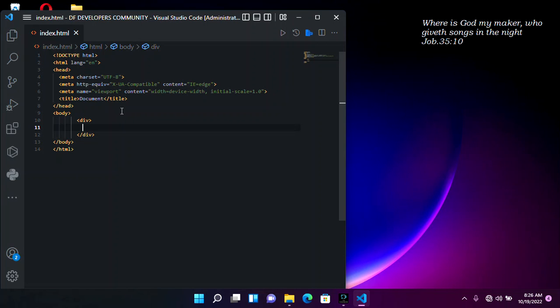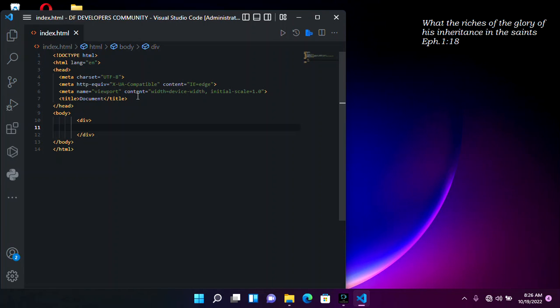This div here is an element. It's a block element because it takes as much space as it can. So it's called a block element. You can also call it a container because it contains so many things.